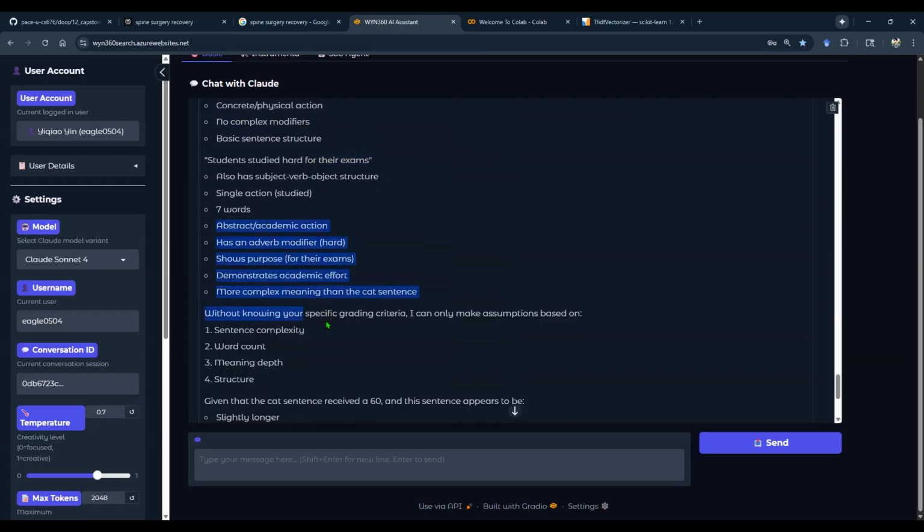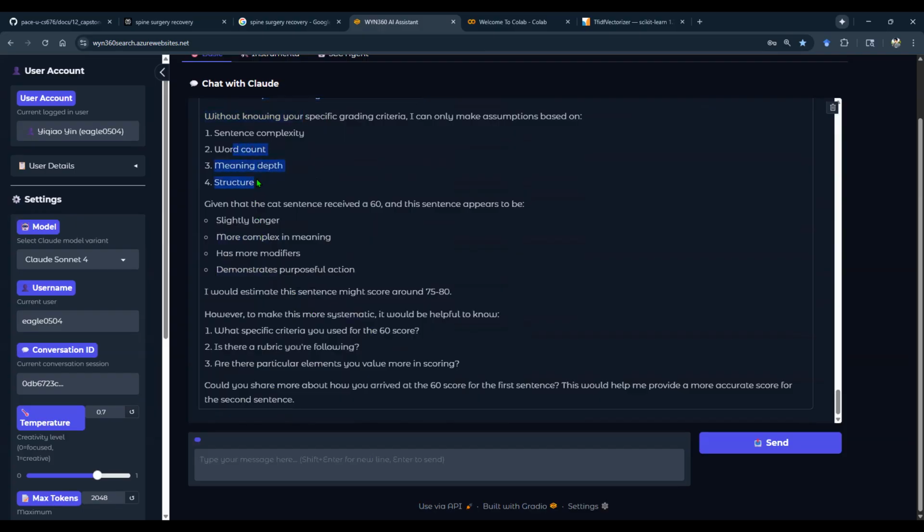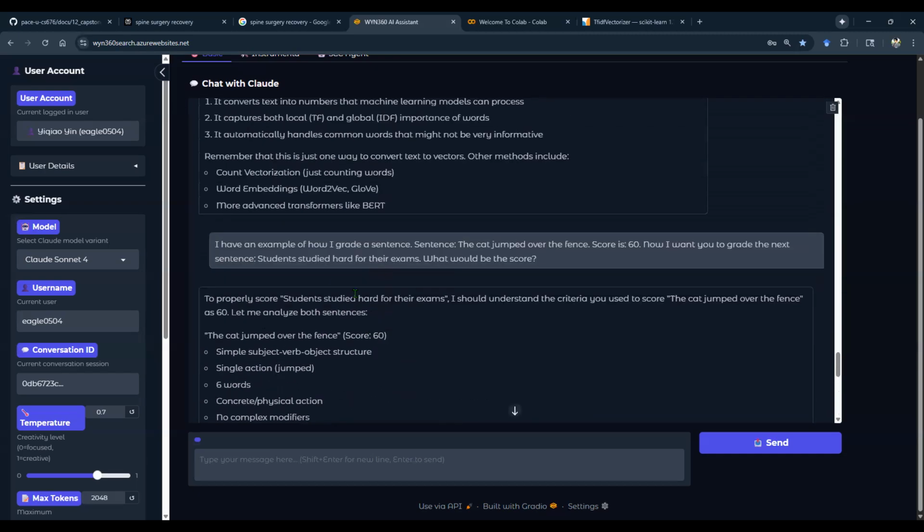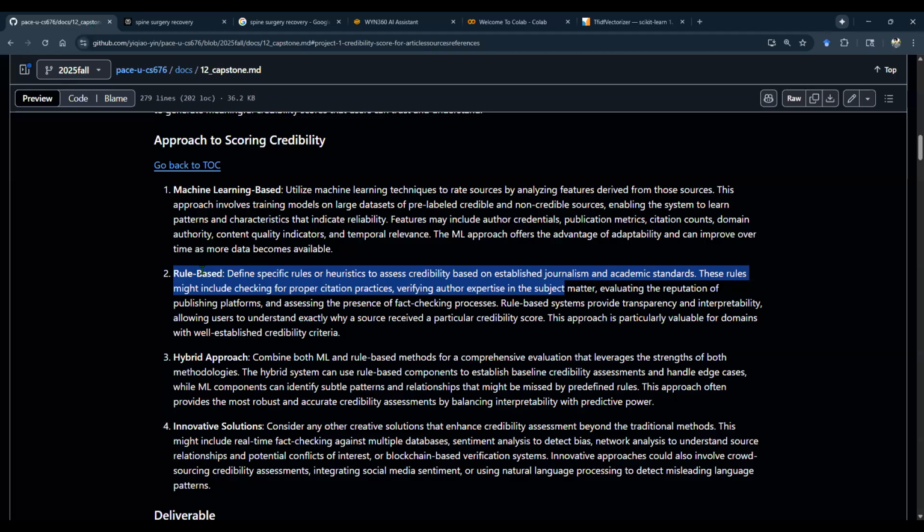Okay, so what's going on here? Sentence complexity, word count, depth, whatever. Okay, given that the cat sentence received 60, and this sentence appears to be so and so, I would estimate the score to be around 75 to 80, right? Does that make sense? So this gives you a small inference based on whatever example you give, right? So that's what I consider rule based.